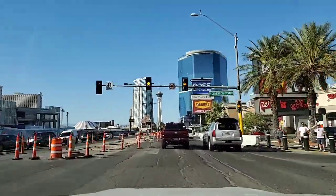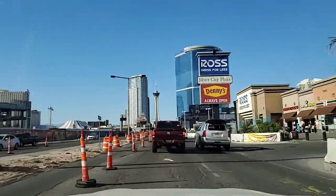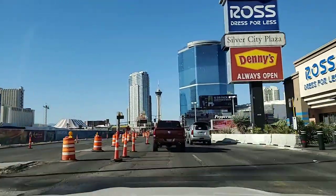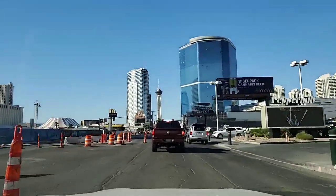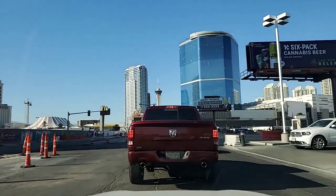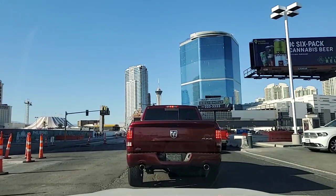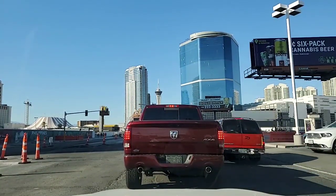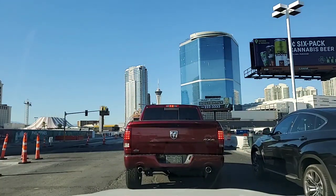But I will say this, I've noticed two things. I've noticed more mask wearing at the higher end properties for some reason, and the higher end properties, including Caesars, are incentivizing people to do it, and they're passing them out at the door. I don't know exactly what the incentive is, but supposedly they're incentivizing it through your player's card. I don't know, free play or whatever they've got going on. So, like I said, if masks are your thing, TI might not be.